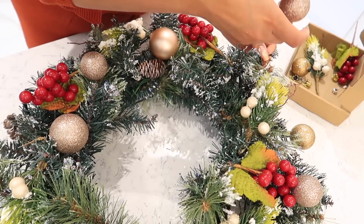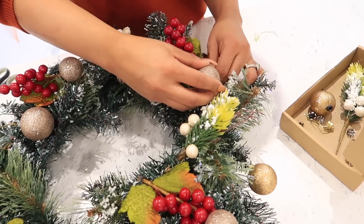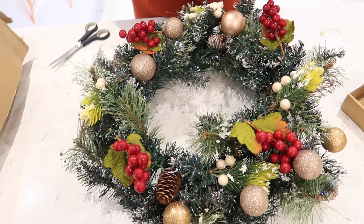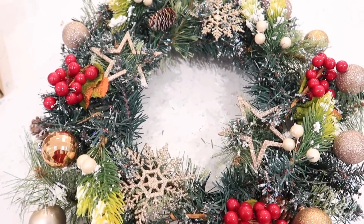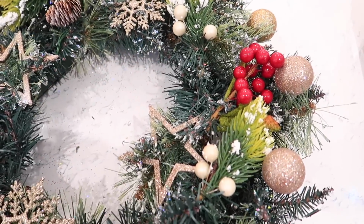Take the attachment, go in circles. So I'm gonna go ahead and finish the rest of the wreath in circles, and I'll come back when it's finished. Okay guys, my wreath is all done. I think it looks pretty darn good.